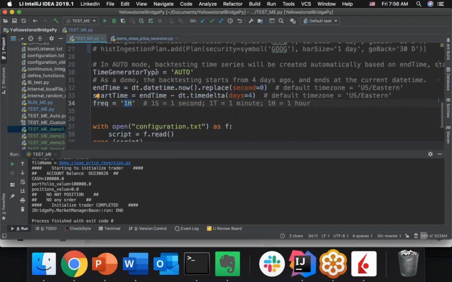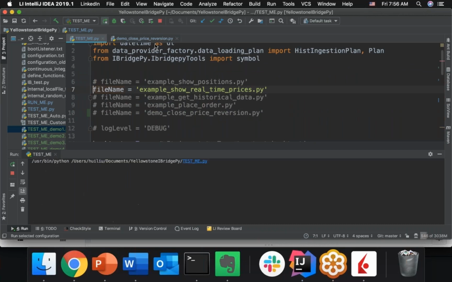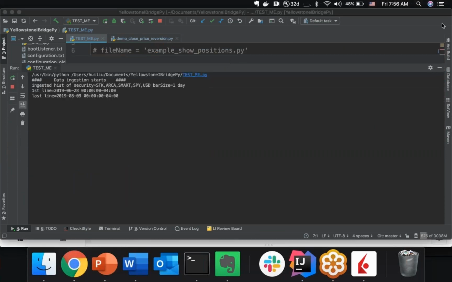However, we can change it to show real time every hour. You will see something there. Definitely, we will have historical data at some hour, actually.